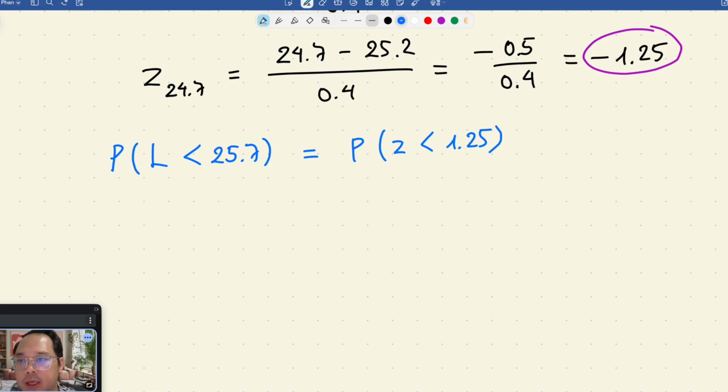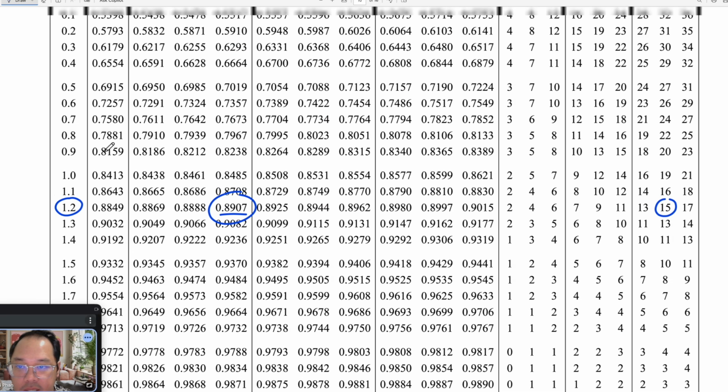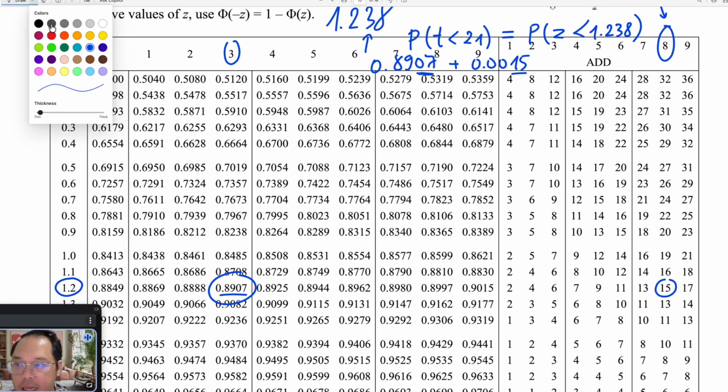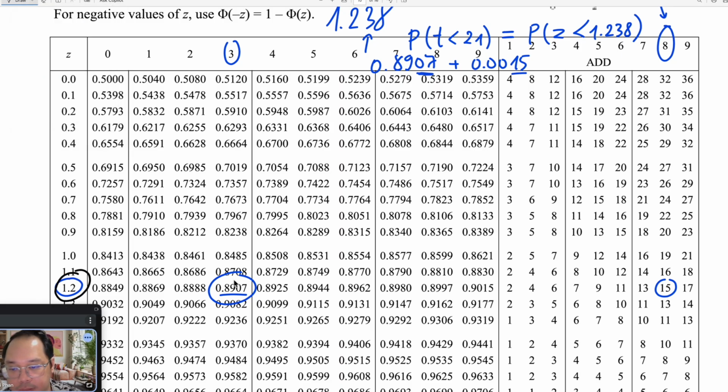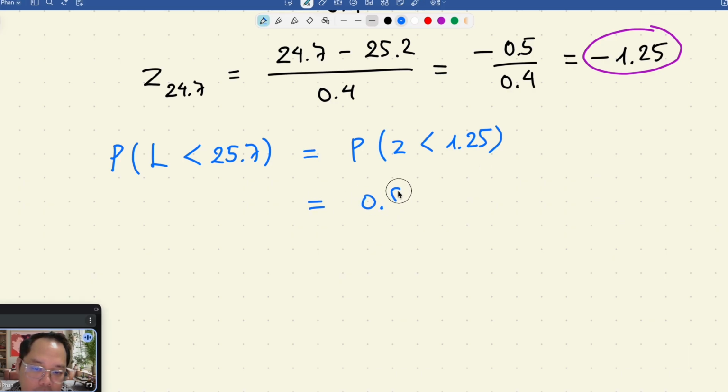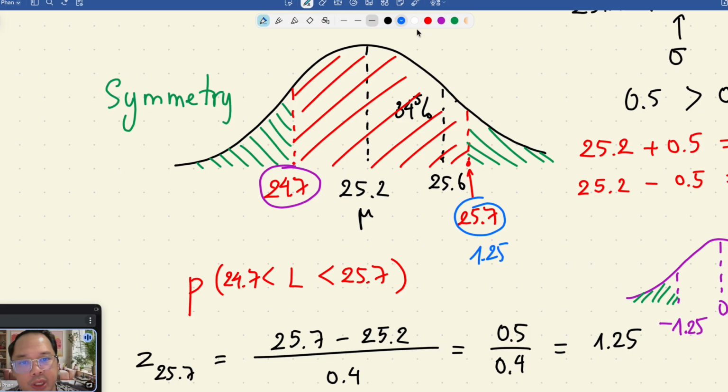Here in the MF19, locate 1.25. 1.2 is here, and then the 5, let's use the black color, 1.2 is here, and then 1.25 is here, exactly this value. So we do not need to know anything else, just exactly this value. This is the answer, 0.8944. Right? I'll check again. The value 0.8944 that I've just got is the whole area here on the left.